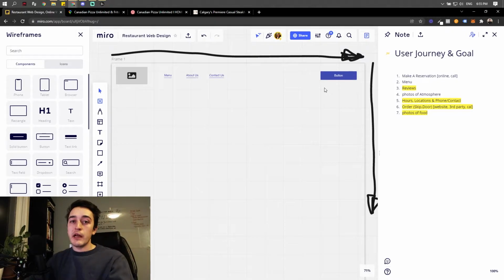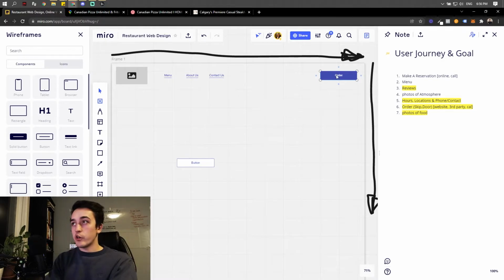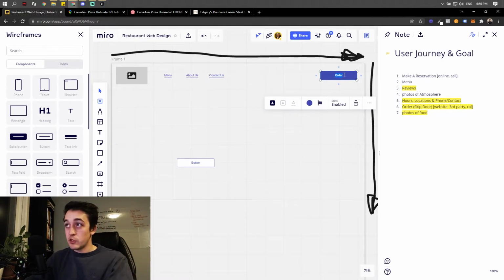You always want your main call to action buttons to be the same color as well, and then all your secondary call to action buttons to be another color. And your secondary call to actions can have multiple functions, but your primary call to action button should have one function only. And that button is, if we're going to optimize for orders, going to be to order. So we're going to want them to order now.